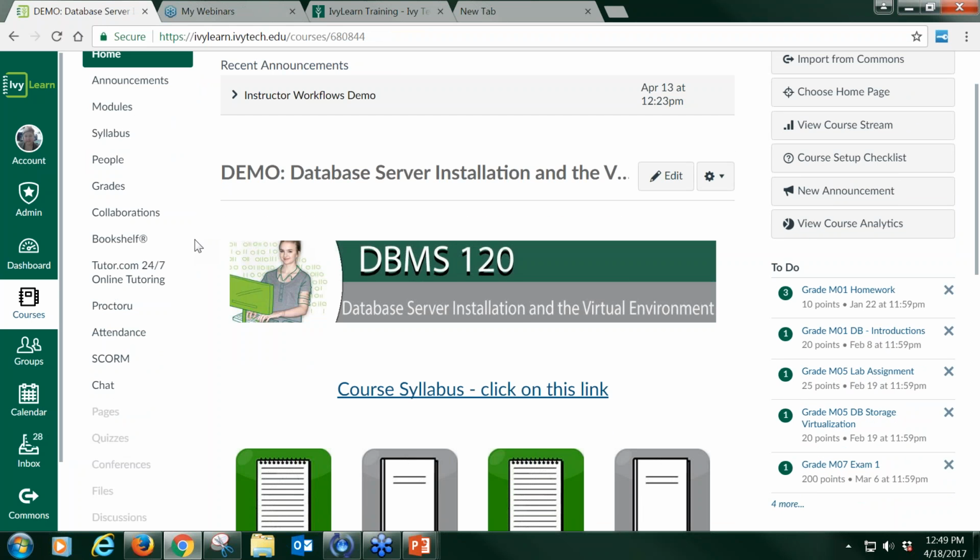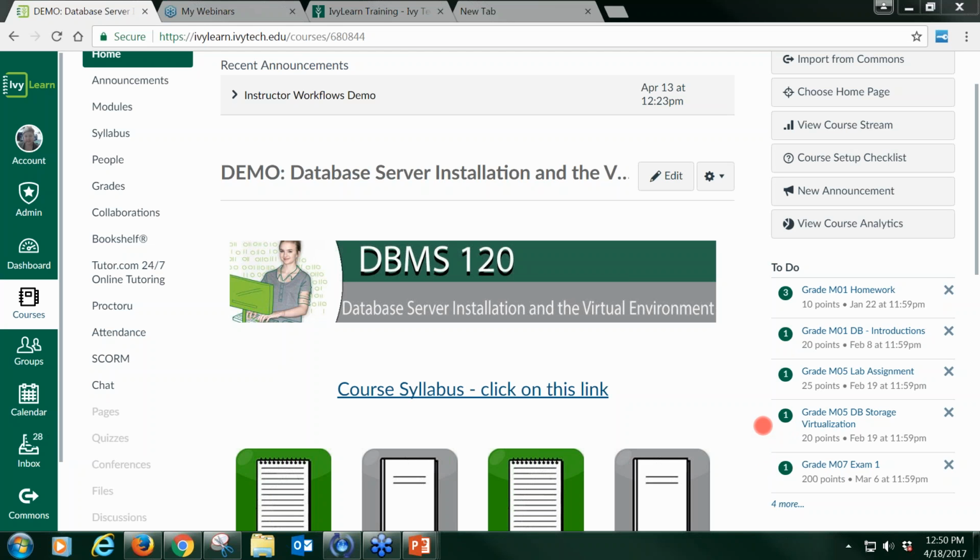Over on the to-do column, this is back to Valerie's question of how do you see what you have to grade. Valerie, you can see there on Kathy's screen on the to-do column on the right, those green numbers indicate that you have submissions to grade for a student. So you don't have to go into the grade book to get those. You just look at the to-do list, and it'll show you what you have to grade. A couple of those things that I submitted are very late assignments, so those come back up as items that need to be graded.